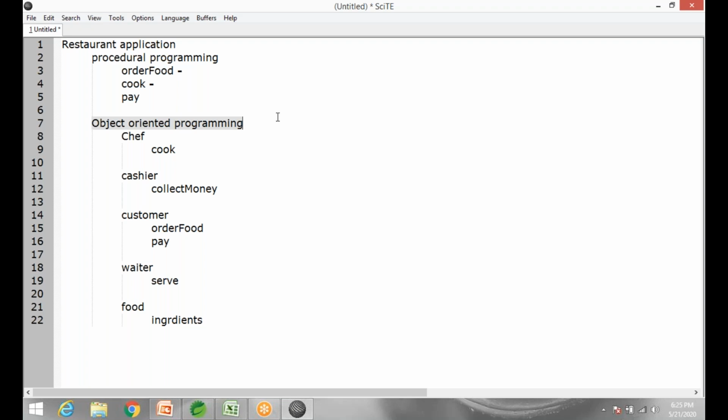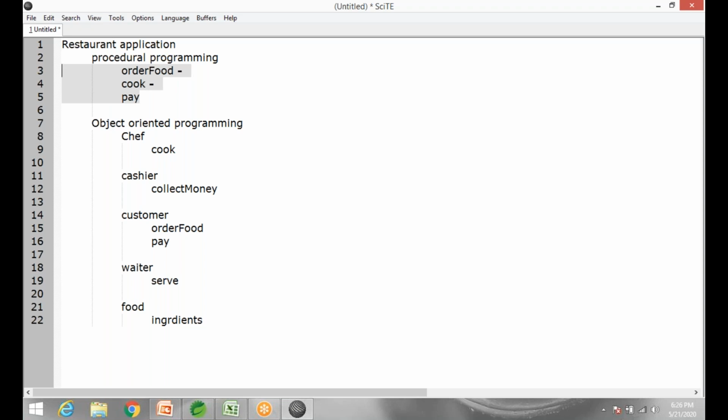The reason, I told you, this is the best thing or the closest thing you can ever think of when it comes to software programming. If I just randomly say you order food, it still does the job. Okay, you can still create a decent application with procedural programming, but it is not that close enough.